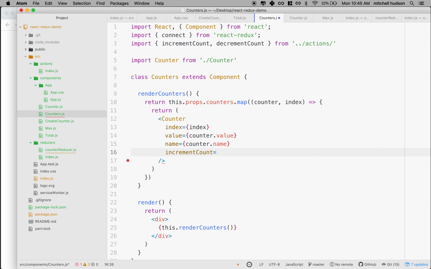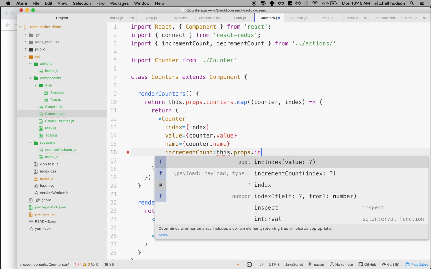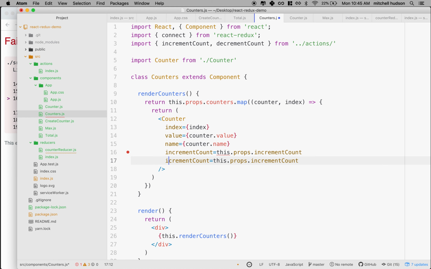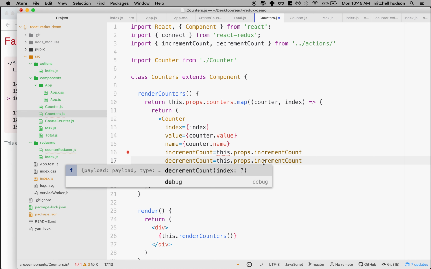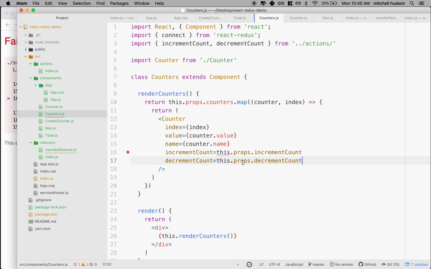I'll set that equal to this.props.incrementCount, right? And I don't want to call the method, I'm just going to pass the method in here, right? And then I'll make this one decrementCount. We can refactor this later, but we'll just get it working.